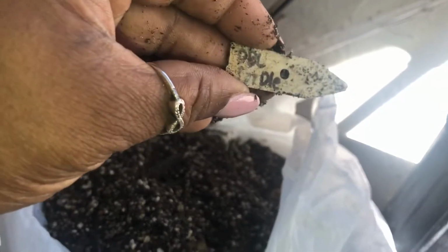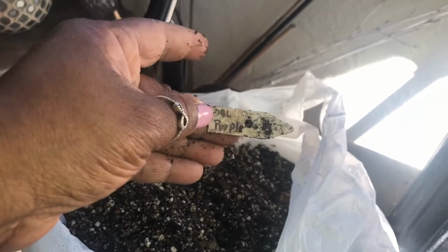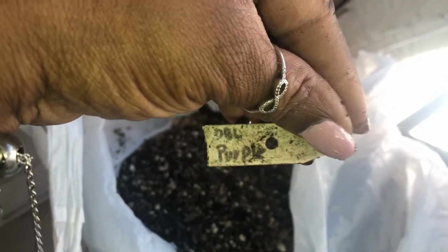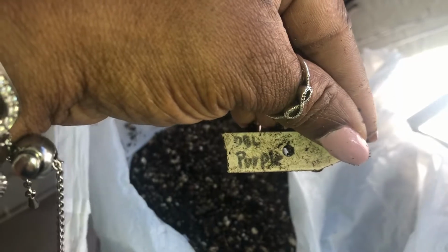Can't read what that says anymore. Double, yes, and it's purple. Look at that. Oh my goodness, that is going back in this pot because that helps me. That reinforces what I was thinking she was. I haven't seen her bloom in so long that I am totally at the mercy of the plant to show me herself. So this was a double, and she is purplish in color.